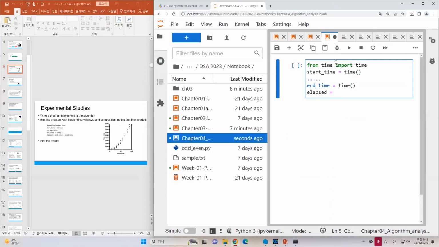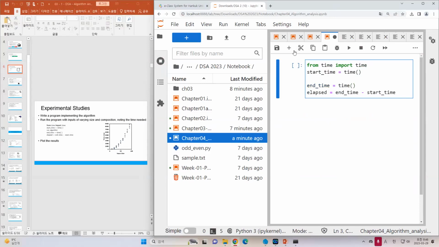It means how much time we need to get the result when we start the algorithm. Okay, let's say I have the end time minus start time.